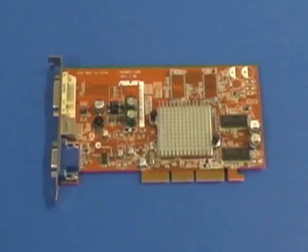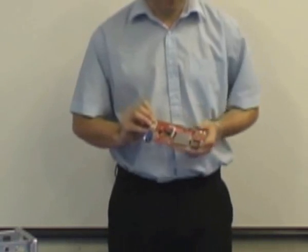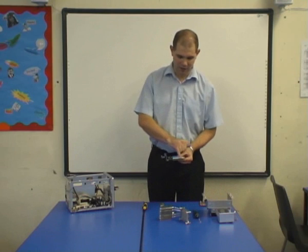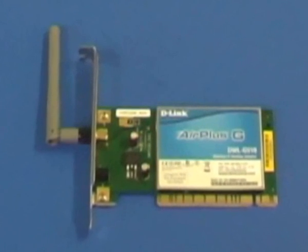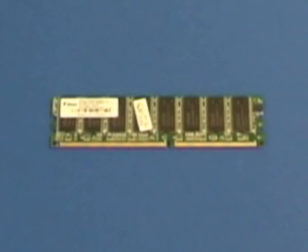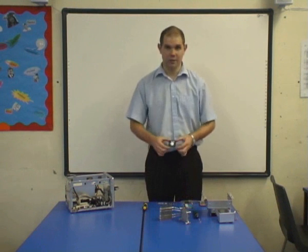We have the AGP graphics card, and you can determine that by the long slot here. If we compare that to a wireless card, you can see that the contacts are neater, and that's purely connected to a wireless network. We have the memory, or RAM, in this case 512 DDR. And finally, we have the processor.